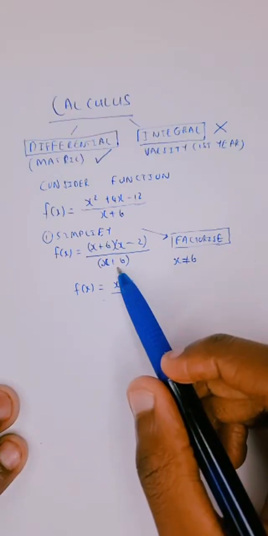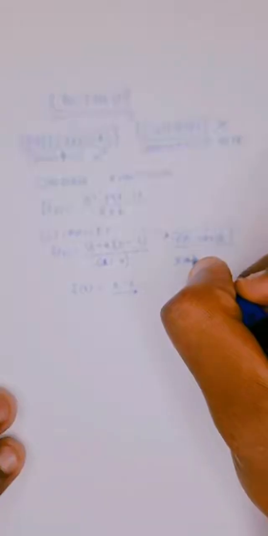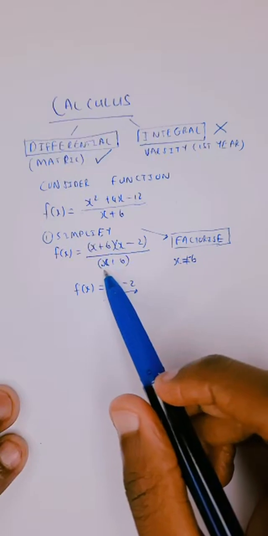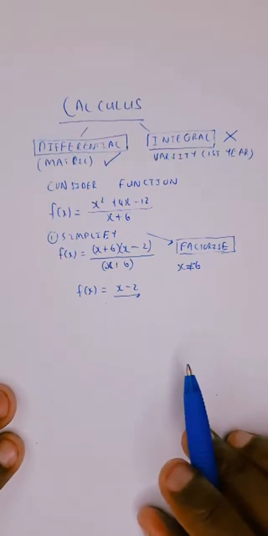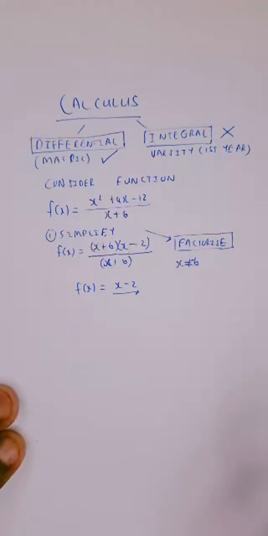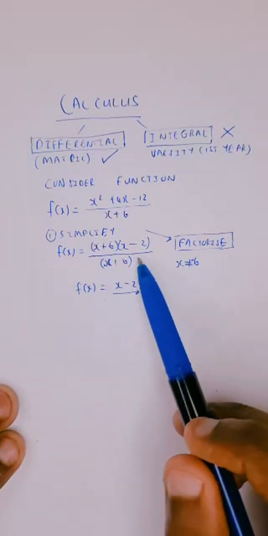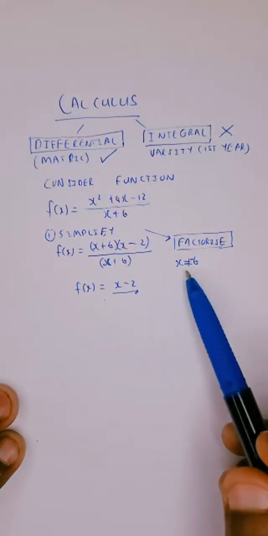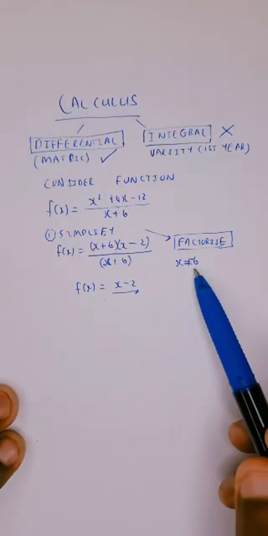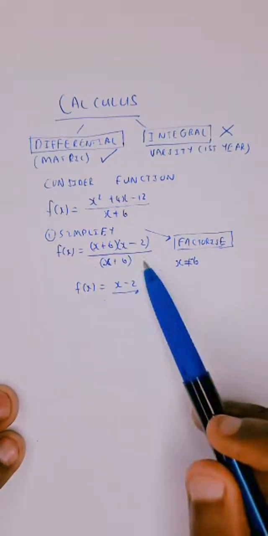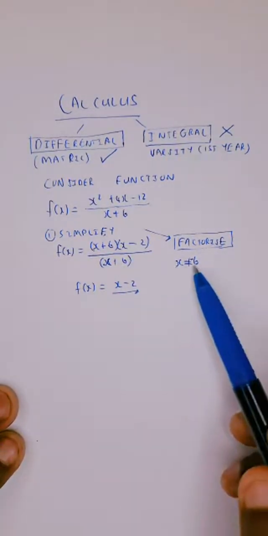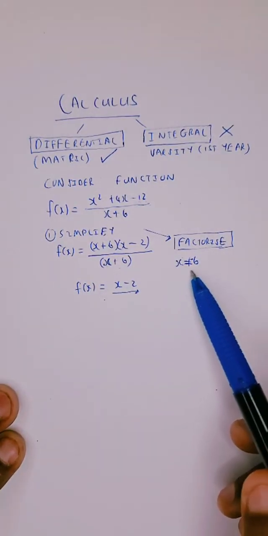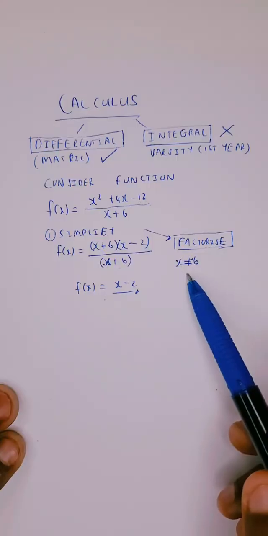Okay. Because if x is equal, x cannot be negative 6. Why am I saying x cannot? X cannot be negative 6. That is our restriction. What happens if x is negative 6? It would mean that the function is undefined. It's undefined where x is equal to negative 6. The function does not exist where x is equal to negative 6. It exists everywhere else, but it just does not exist there.